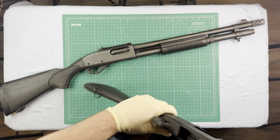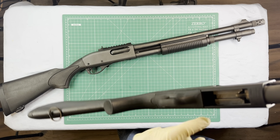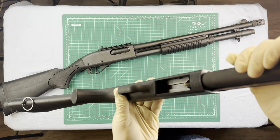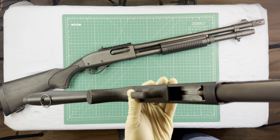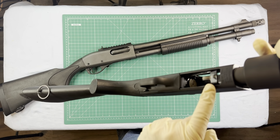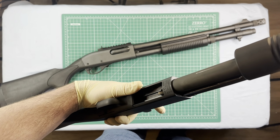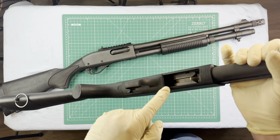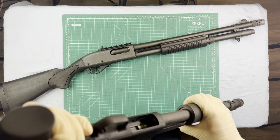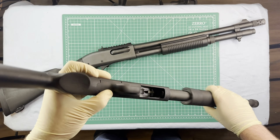In the Mossberg, you can see how the shell carrier is not in the way right now. Only when I am pulling the slide backward like this, you can see how the shell carrier shows up. And when you are moving forward, you don't have the shell carrier in the way anymore, and it makes it even easier to reload the shotgun. I want to try to give you a better visual of this. Okay, look.